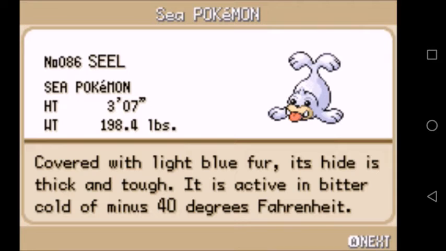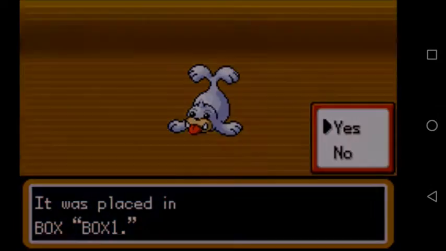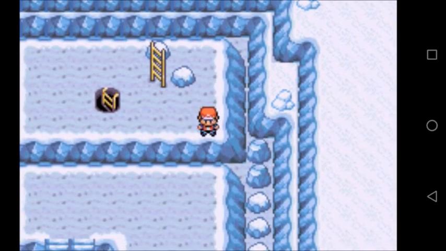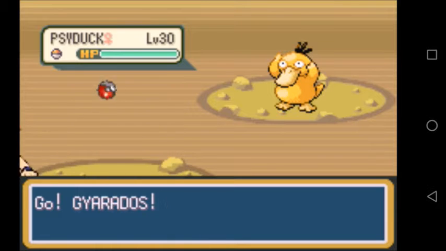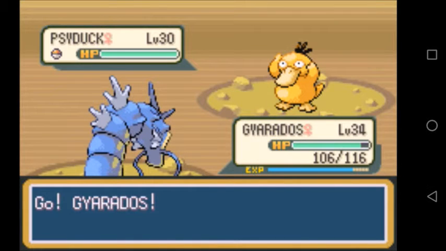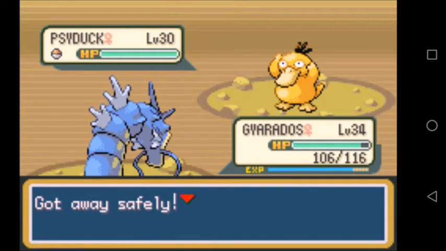Covered with light blue fur. What? That is white fur. Its hide is thick and tough. It's active in bitter cold of minus 40 degrees Fahrenheit. Whoever wrote that was not paying attention, I guess. Even in the anime, it's still white. You can't find the evolved form with that.